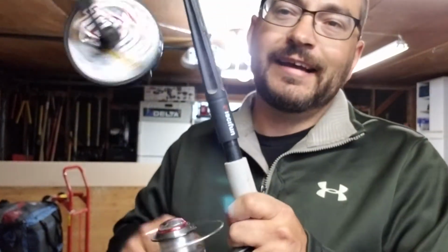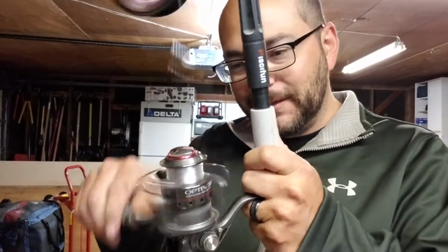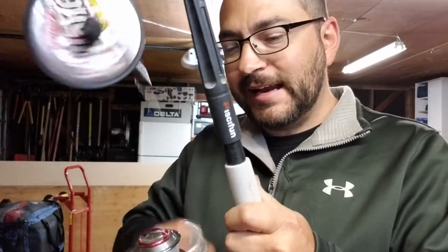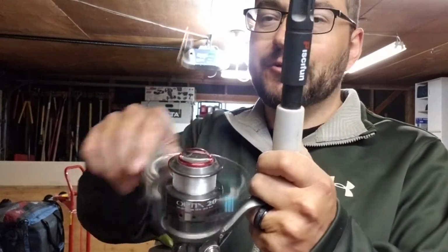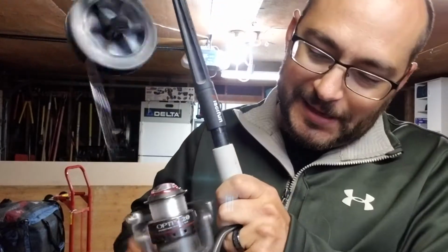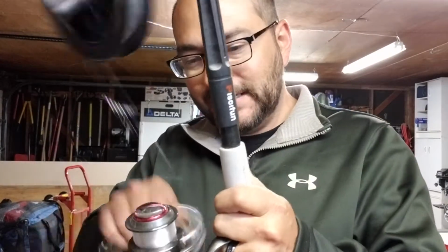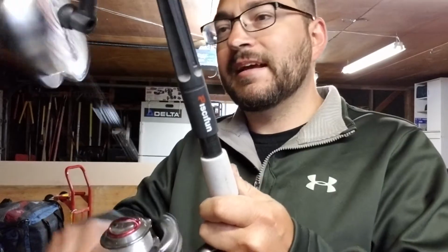The one thing that it doesn't do, like some of the nice automatic ones, is automatically stop when you have enough line on your spool. But you kind of want to leave about an eighth of an inch or so, depending on the size of your reel. This particular one's a 20, so we can fit quite a bit of line on here. I'm not sure what the rated amount is, but usually they'll tell you how much line you can put on there. I like this because it keeps it nice and tight.